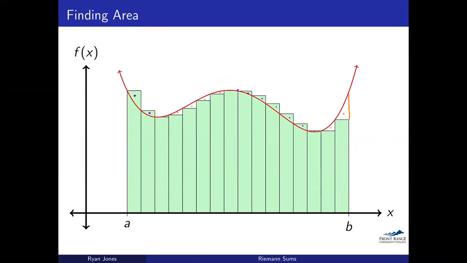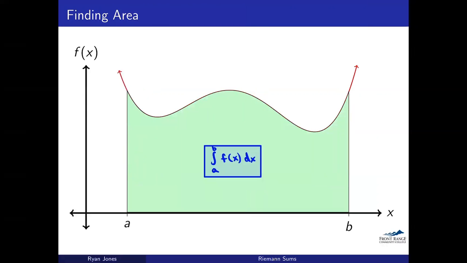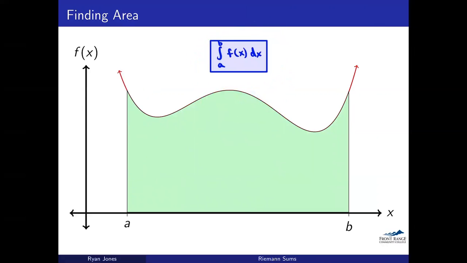If you keep going, 16, 32, 64, 128, if you go to infinity, if you make an infinite number of rectangles in here, so you make them really, really small, and you just keep on going, an infinite number of these rectangles, it turns out that it perfectly gets you the area that we're looking for, which, just as a reminder, we had a couple slides back. That perfect area was right here. That perfect area right there in the green.